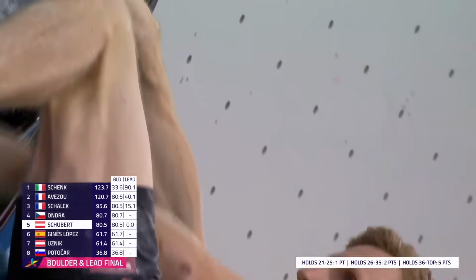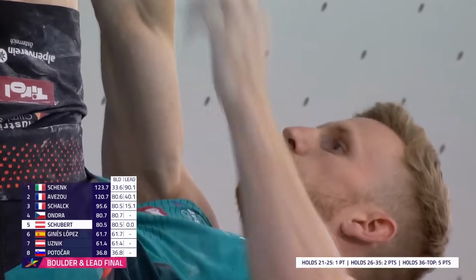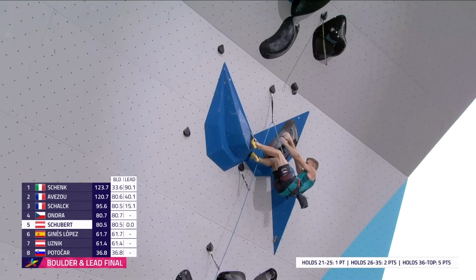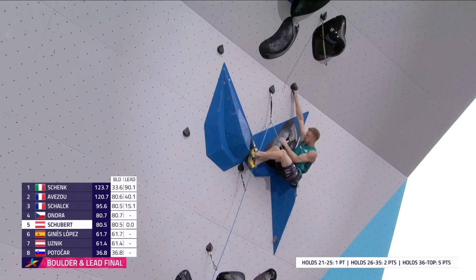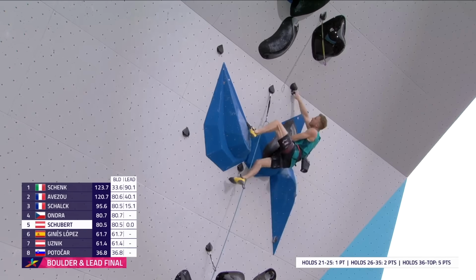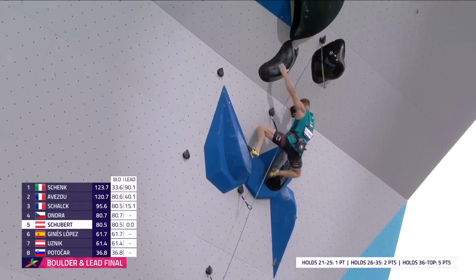Clips low, everyone doing the same thing. Two cups in a row. Doesn't get the knee, doesn't need it, doesn't want it. Oh, now he thinks about it. He's just got to scrub him with the right. So not a full knee bar, not locked in, but just enough to take a bit off those arms.